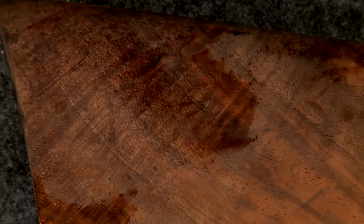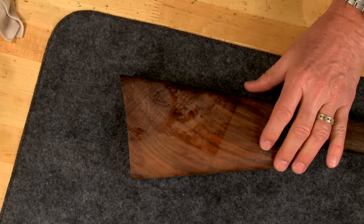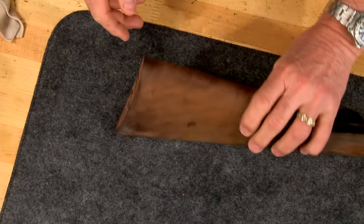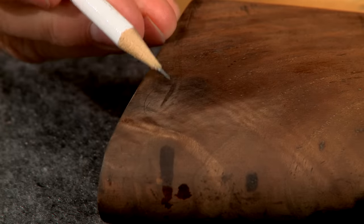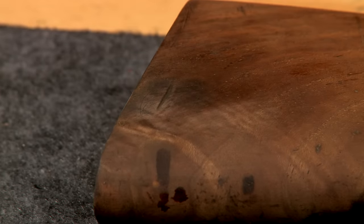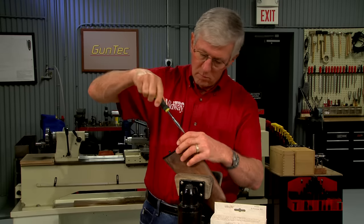It may take several cycles of steaming to fully raise a dent. Some dents can be raised completely, while others only partially. Once the dents have been raised, I'm ready to begin sanding. Even after steaming, there are several dents and dings that have to be sanded out.